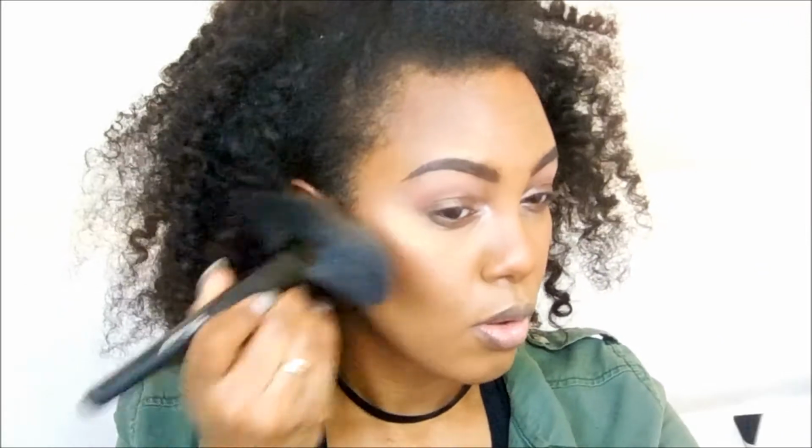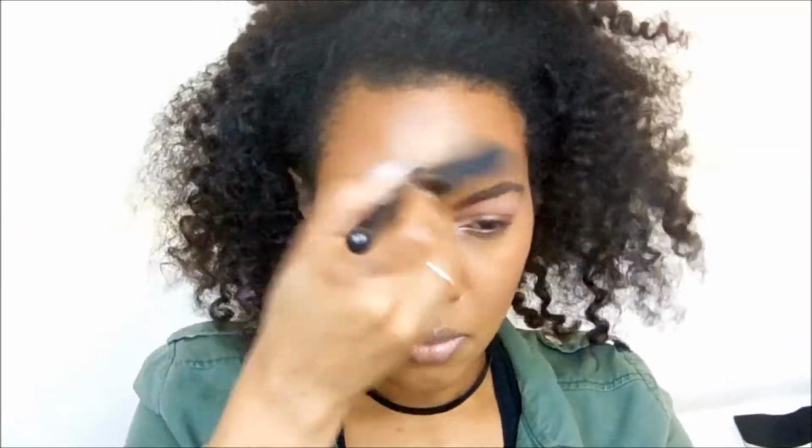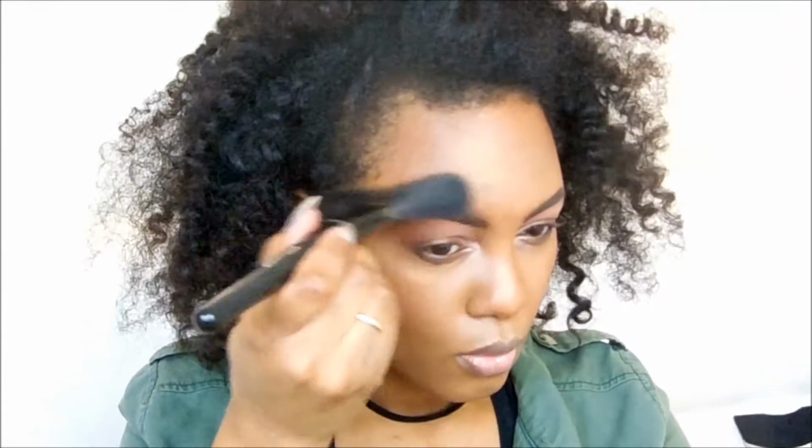It's unreal. And I'm laying that on top of actually the blush, and the reason why is because that blush will give it a really nice warm glow underneath, and that highlight just seals the deal and makes it gorgeous. I'm going now onto the other high points that I like to highlight. The brow bone, the forehead, just in the center.